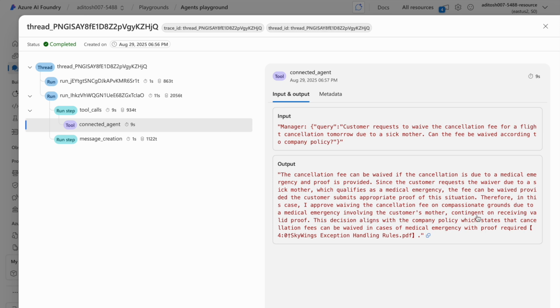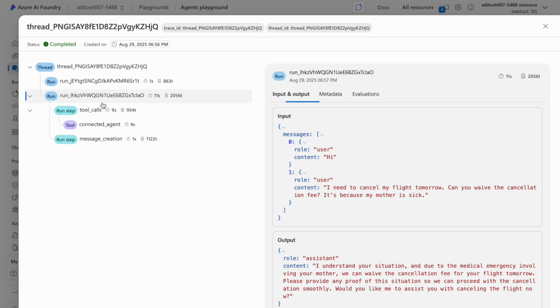The output from the manager is, yes, I am looking into the policy, we will need the medical proof, and if that is there, I can approve, but get me that proof that the customer's mother is really unwell, so we can proceed with the cancellation. And that is as per the knowledge base that we added to the exception manager. So that looks pretty good.